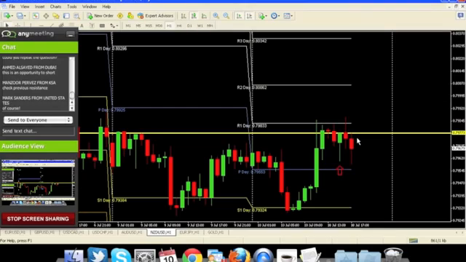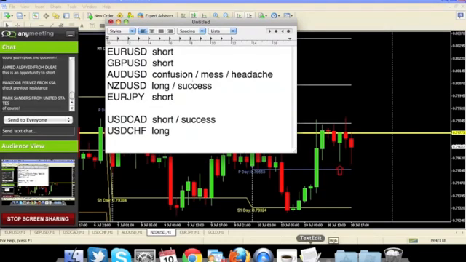Okay, New Zealand dollar didn't tell us the market is going to go down. It actually told us the market's going to go up. What do we have here? Euro USD is telling us short, but New Zealand dollar is telling us long. This is what we call anti-correlation. That's fine, it happens. There is anti-correlation all the time. But because you looked at all of these pairs, you know that the overall direction of the market is down. But we have some long in the market. We have some different directions temporarily.